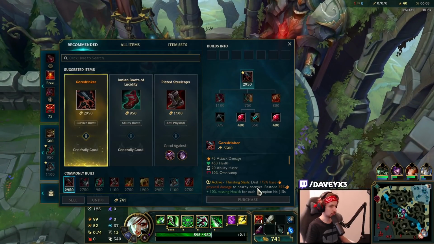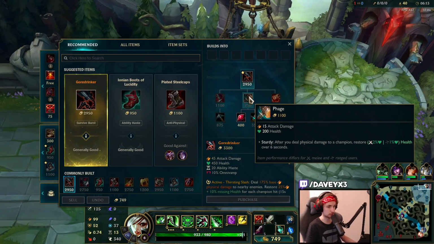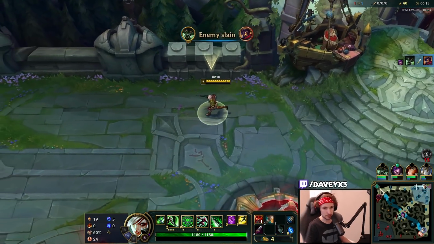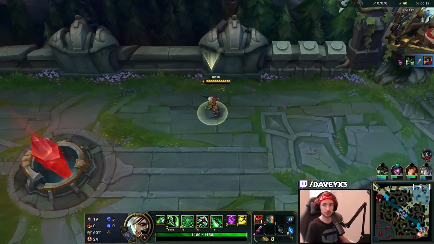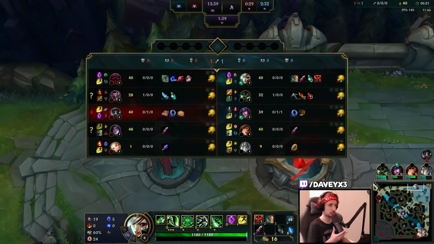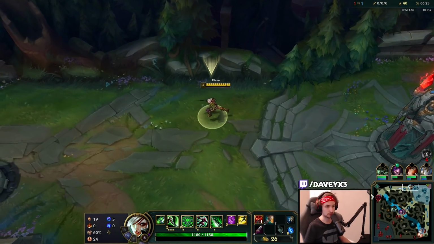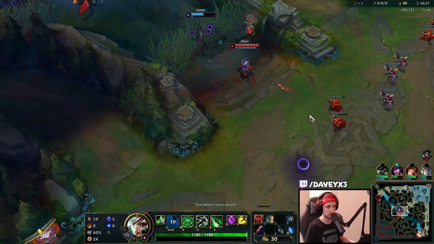So, in terms of items, what you want to run at all times is always going to be Goredrinker. It doesn't matter whether you're up against a bruiser matchup or tank matchup or whatever, or no matter what team comp they have, Goredrinker is pretty much the main core item. You do have Defiance on her, but not that useful.